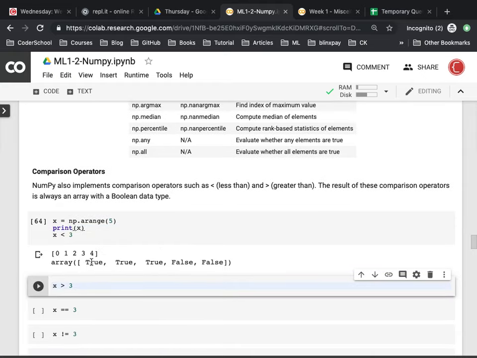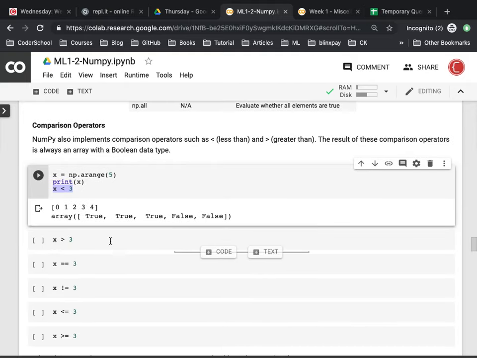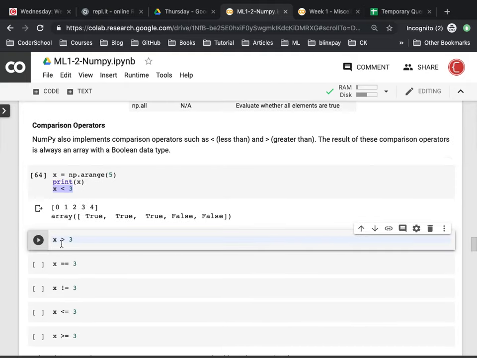So x is 0 to 4 and x smaller than 3 gives us true, true, true, false, false. So it will compare every element inside x with 3. It will apply this operation to every element inside x and give us the result in a new array here. What is the result of x greater than 3?